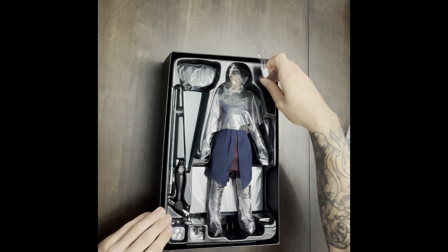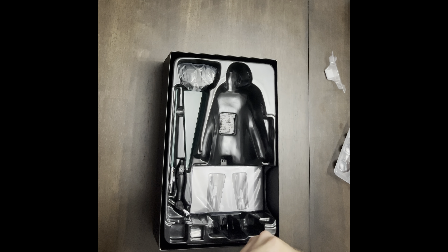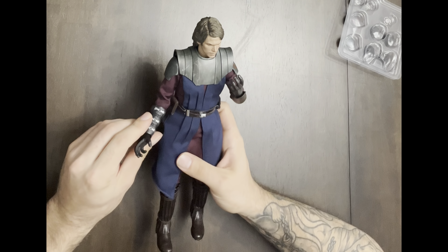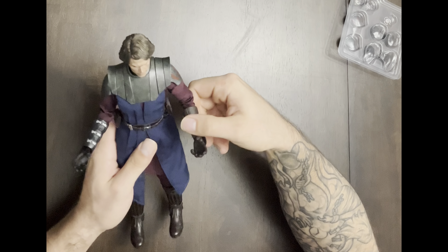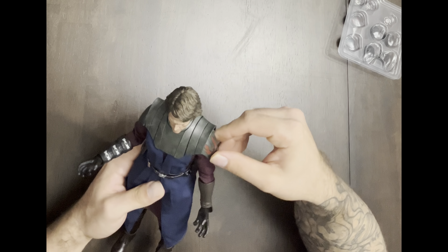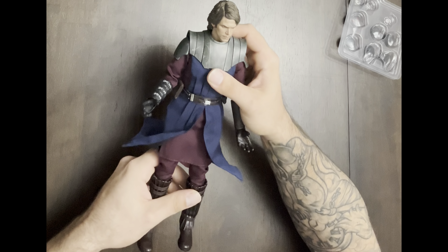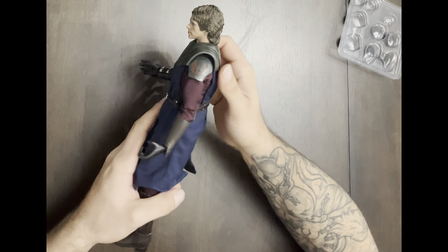Loads of plastic — wow. You never really expect what these feel like until you actually pick them up. Alright, let me get all this plastic off and we'll be back. Alright guys, here it is, got all the plastic off and I am not disappointed. I didn't really know what to expect. When you see things on the internet that people review, it's a lot different than what you actually see in person. Being as this is my first purchase, I don't have anything to compare it to, but it definitely feels like a quality figure.